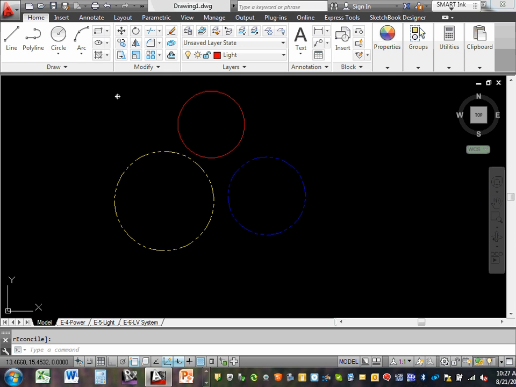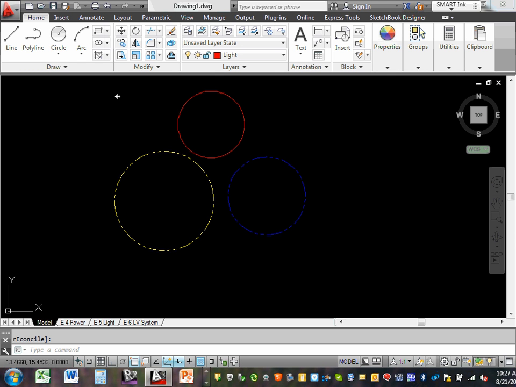The only time you turn the layer off in the model space is if it gets too crowded and it's annoying you, because projects get very crowded. You have light and power. By the way, if we're working on this room, we will put the light, the receptacle, the low voltage right into this room.